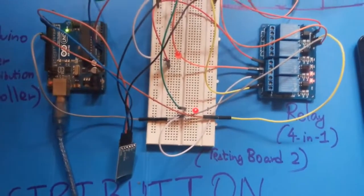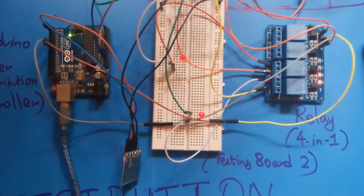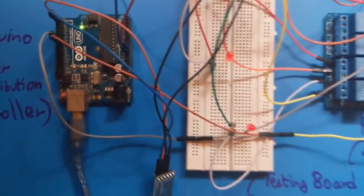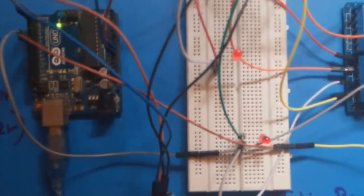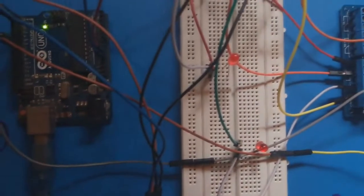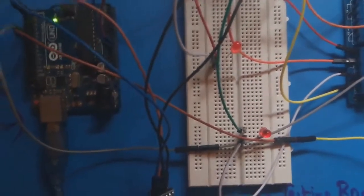Since the voltage produced is very low, the LEDs are not that bright, but if you focus the camera, you can see that the LEDs are glowing. See, both the LEDs are almost glowing. A very dim light is coming.